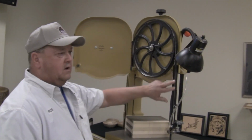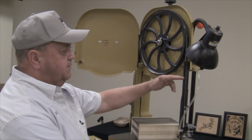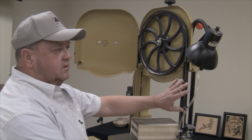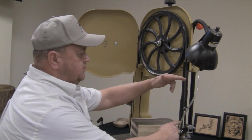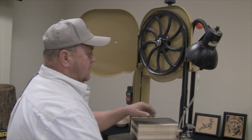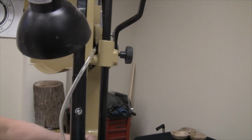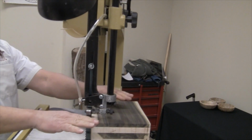But what I do to prevent that is, you've got a guard all the way up and down here. When I was cutting a bigger piece and it was like 10 inches exposed, it was covered there well when I had this big piece in. But when I take it out and put a little piece in, then I had a piece this big that was open, which is stupid, and I don't do that. I showed my grandson, you take a saw and you put it back like this, and you make sure that you've got clearance so you can get underneath it.